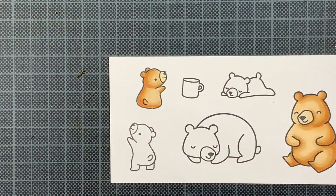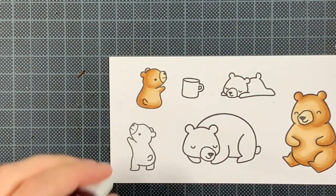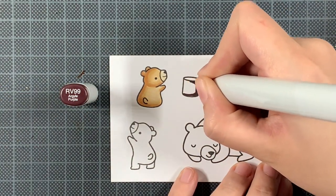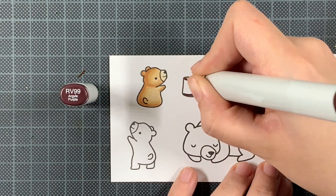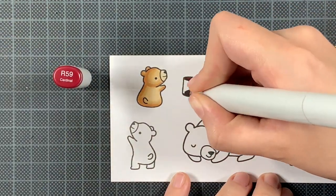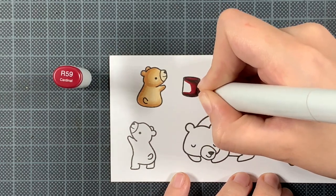I love it. I hope that there will be more bears in the future, because I'm a fan of the mice by Lawn Fawn, and I actually hope that the bears will be some sort of the same as the mice, just keep coming with them.